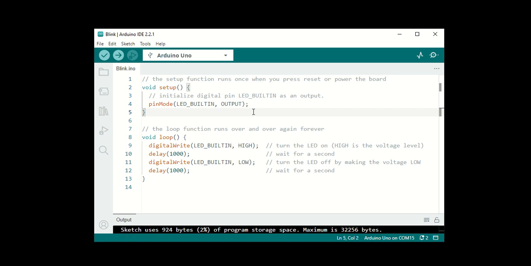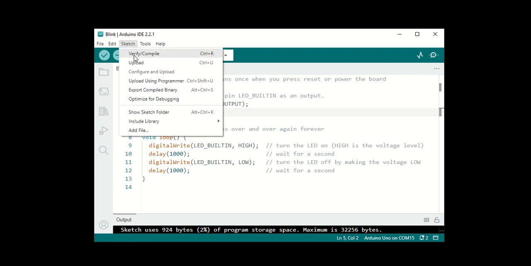The Sketch tab contains the Verify or Compile and the Upload tabs. Clicking on the Verify Compile tab checks the code for errors and opens up a black area at the bottom of the sketch called the Output.